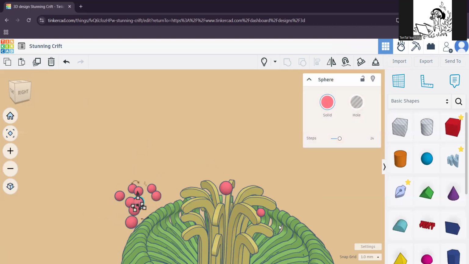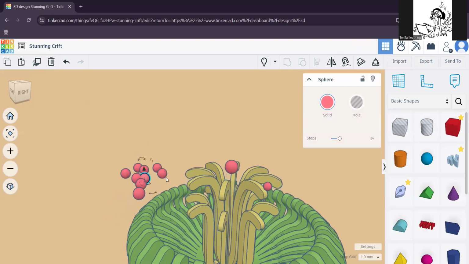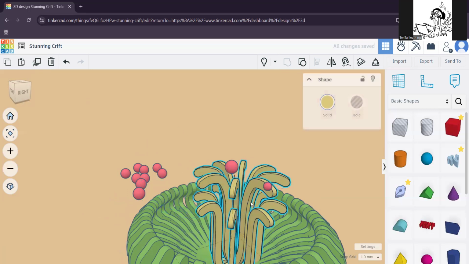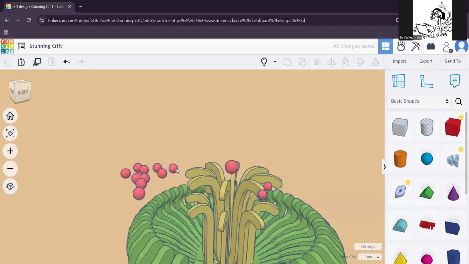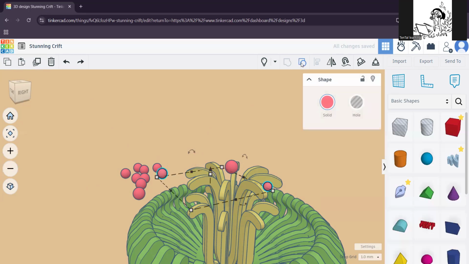We can do something fun. You can select 2 objects and group those and then duplicate, rotate. Wait, duplicate, rotate. I deselected so it will not work. Undo, undo, ungroup.